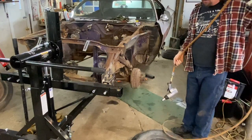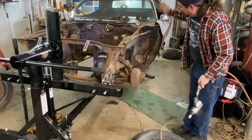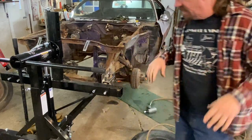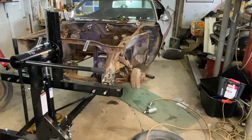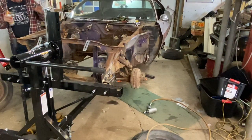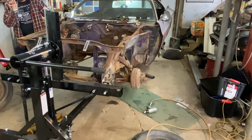So one of the first things we need to do is go ahead and loosen those torsion bars up all the way and get the tension off of those so that the front suspension is not tense. Because there's nothing worse than having a tense front suspension. Massages are expensive.